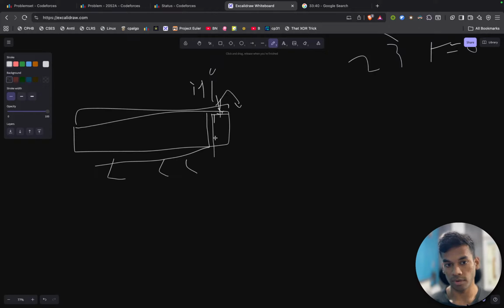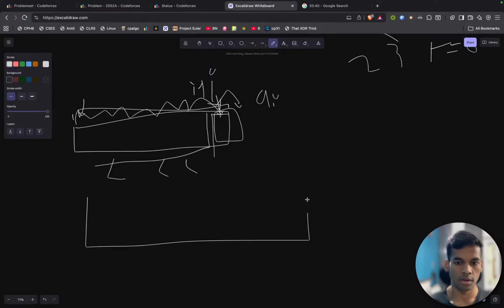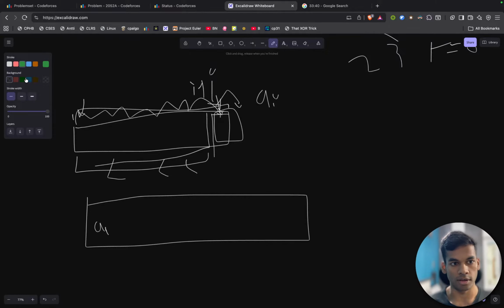And this one, what we will do is we'll keep moving this to the left, to the left, to the left. Then this element, a[i], will come to the first location. a[i] would be here, and this whole thing, which was originally here, has been shifted to the right by one element.